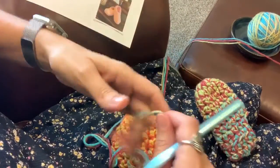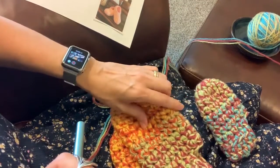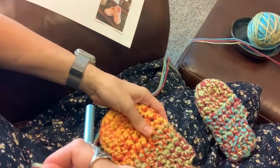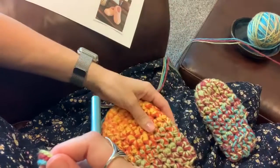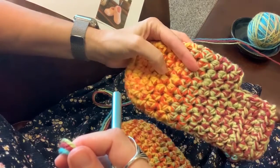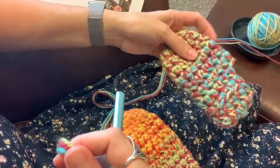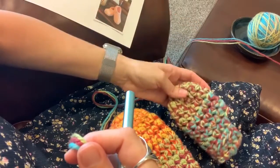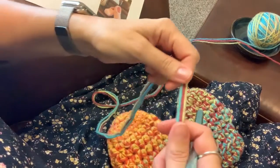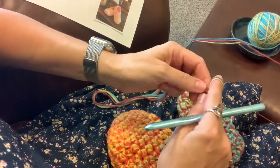I think we're ready to get started. I've got my three strands of yarn ready to go. The pattern that's going to be posted will make a women's size seven-and-a-half slipper if you follow it exactly — just keep in mind that everyone's tension and technique are different so it could be a little bigger or smaller. For today's video we are going to make the toddler size six, so it's going to be altered just a bit. That's the beauty of this pattern — you can add or delete a few stitches or rows to make it just the size you need. Start with a slip knot in your three strands of yarn.